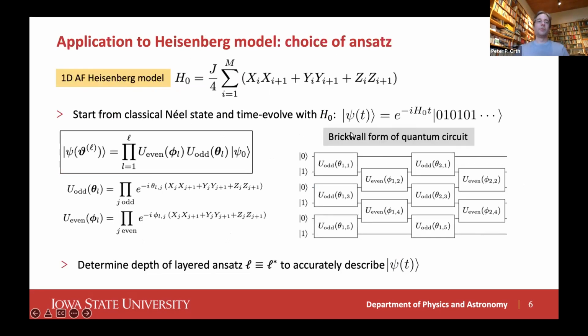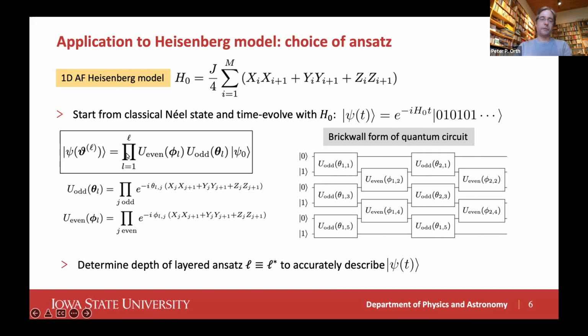Okay, so we have applied this to a Heisenberg model, and we used the 1D antiferromagnetic Heisenberg model. We also added a non-integrable term, and the algorithm performed equally well for integrable and non-integrable systems. But here I'm going to discuss results for this integrable model. So the idea is we start from a classical Néel state, which is not an eigenstate of the Hamiltonian, and then we perform time evolution under this Heisenberg Hamiltonian, which you can think of as a quench if you want.